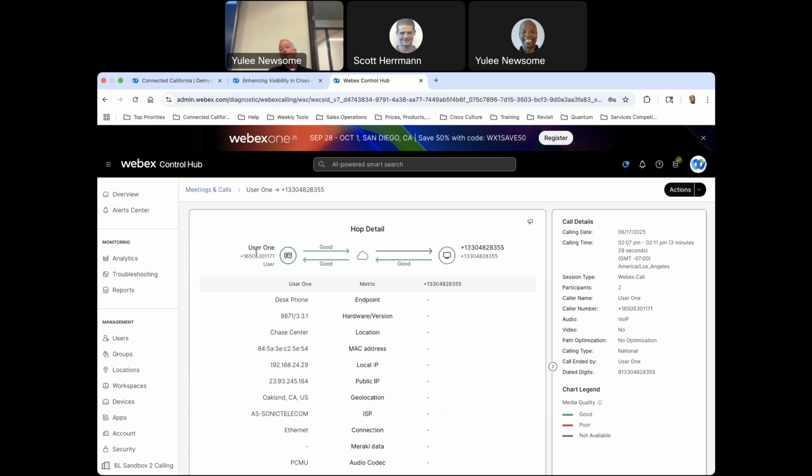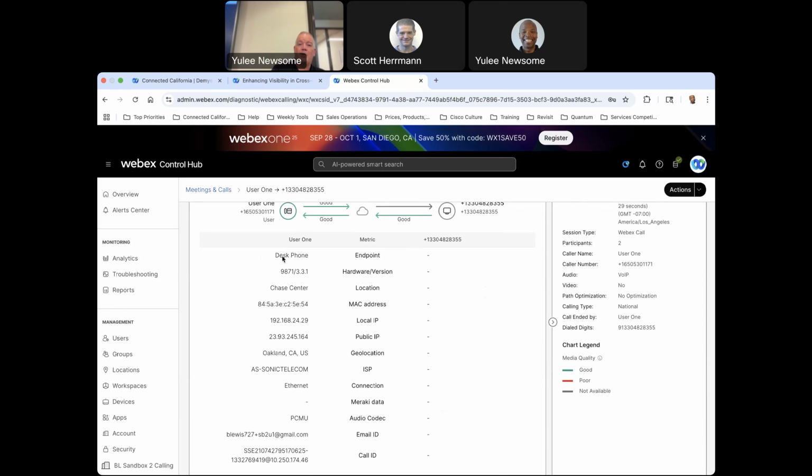Now you'll notice that I don't have the network data or the information around a PSTN call. And this would make a ton of sense when we're using the PSTN from our call control environment. We effectively hand off that media stream to the PSTN provider and say, here's their 10-digit number, route the call to it. We don't have visibility on that call routing across the PSTN. PSTN is really an early form of routing, and it's a way to connect disparate phone systems together. But we do have all the information that we can get around that call.